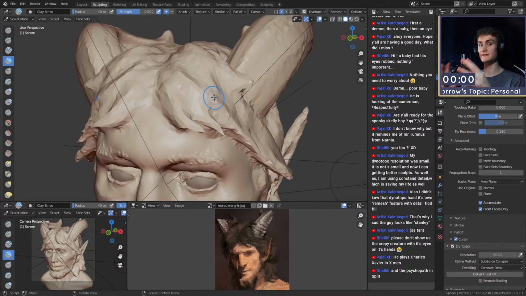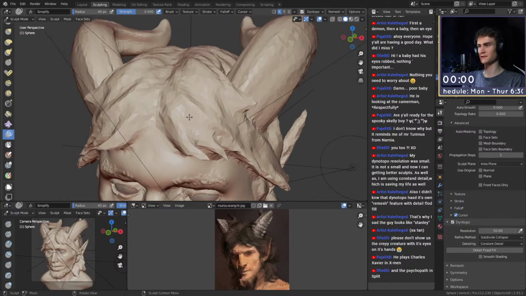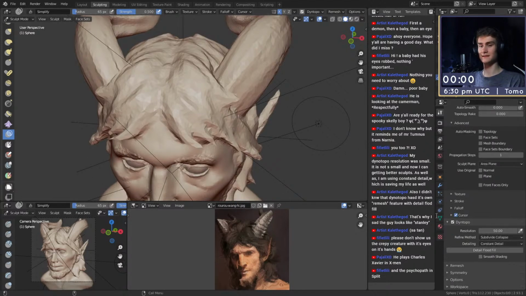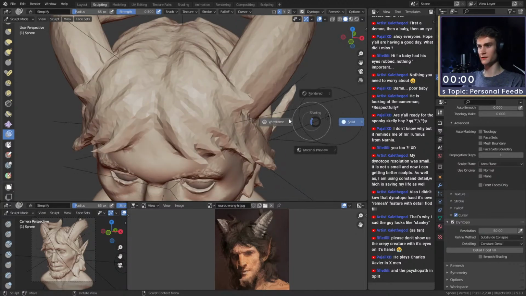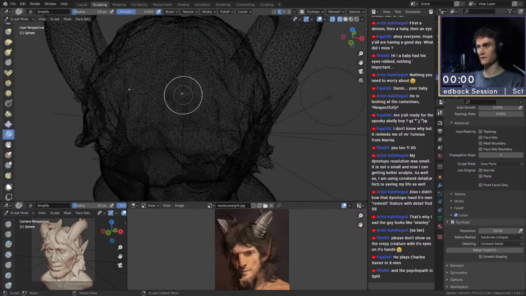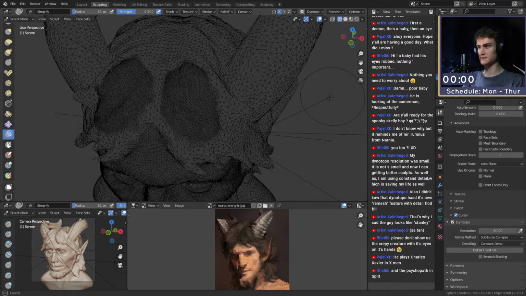Usually if you want to change the resolution in a specific part of the sculpt, you can use the simplify brush. I don't know why it's called simplify. It doesn't really simplify the topology. I guess it can, but basically what it does is it takes the resolution in the dynamic topology setting here. So if it's at 50 and we go in here, you can see we just add more resolution to this spot. Wait, let me remove this. There you go. You can see how it's darker now.